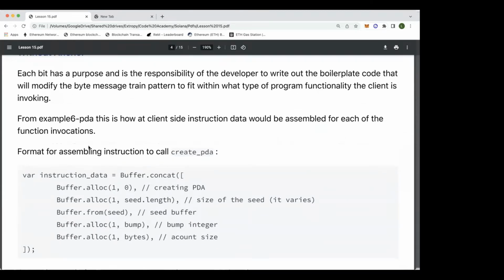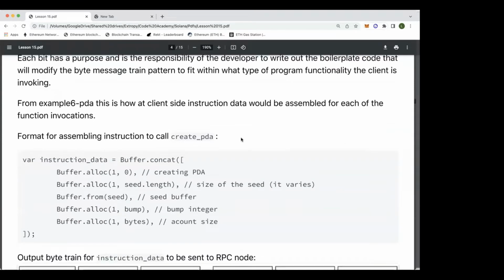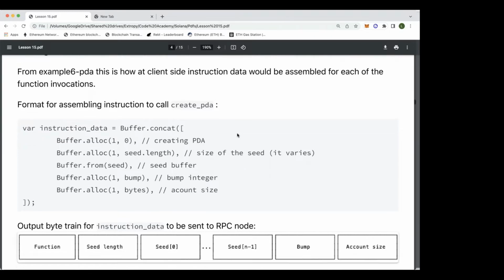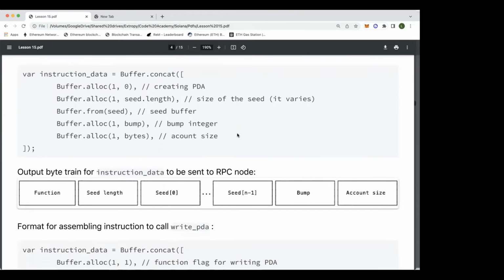There's an example that we went through that shows you this, where you're specifying what various bits are within a buffer. It's not super obvious what this means. You have to be careful to document this properly, and obviously it's easy to make a mistake.